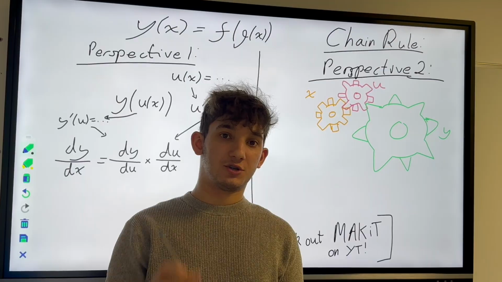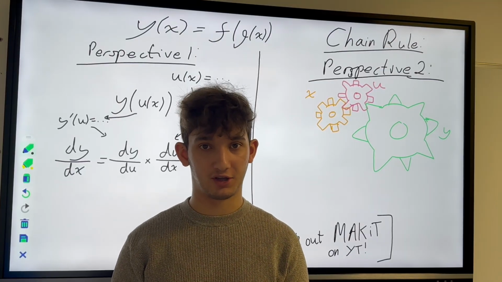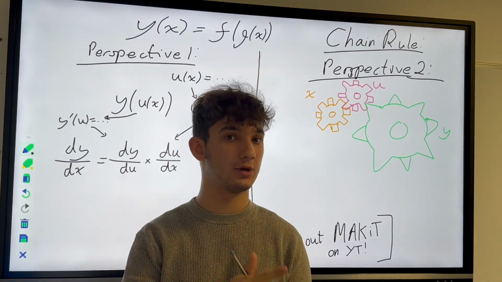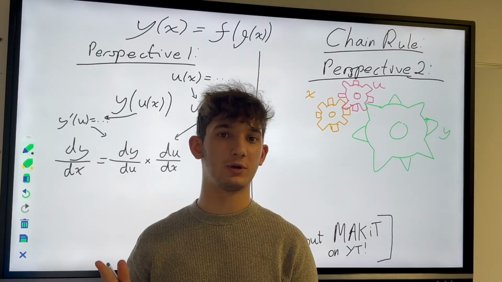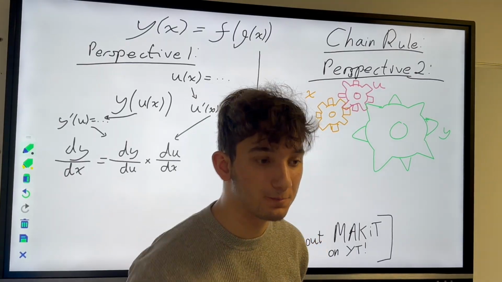And use it going forward. So for the final one, the chain rule, there are three different ways I can explain this to you. One is a kind of dodgy perspective, one is a really good perspective, and then the other is a really long proof that I don't want to do, but I'll do anyway, because why not?